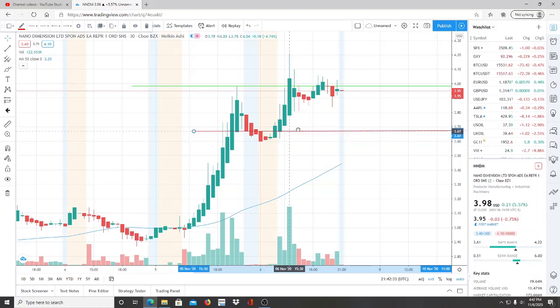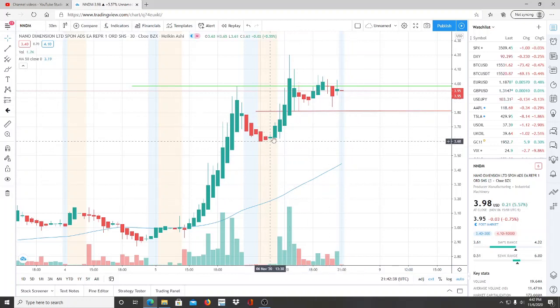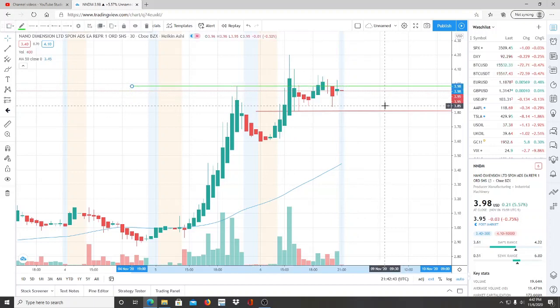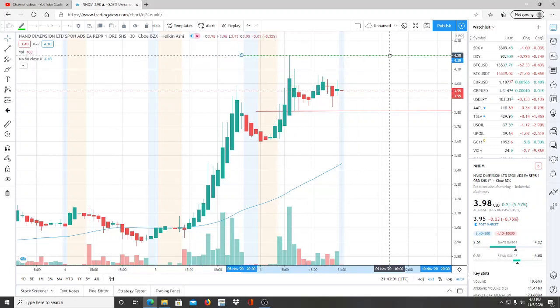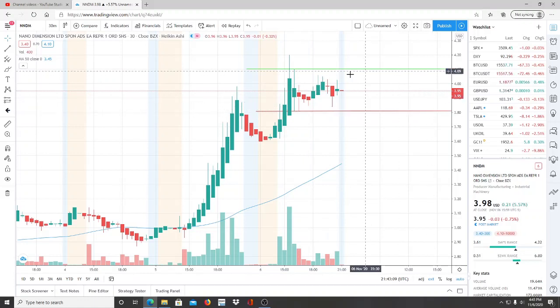We're going to move this to its new support level. We're going to look at it based off of the lowest point reached in the day today after this bullish run and leveling off. And yesterday's resistance was not able to be held up through, but it's too close to call it an important resistance. It's significant because it needs to be broken through, but that's not our new resistance level. That's literally 3 cents away from where the price is at currently. So 3.98 is yesterday's resistance level, and we're going to look at the highest point before this started to level off and the lowest point on the leveling off and where we're hanging out right now.